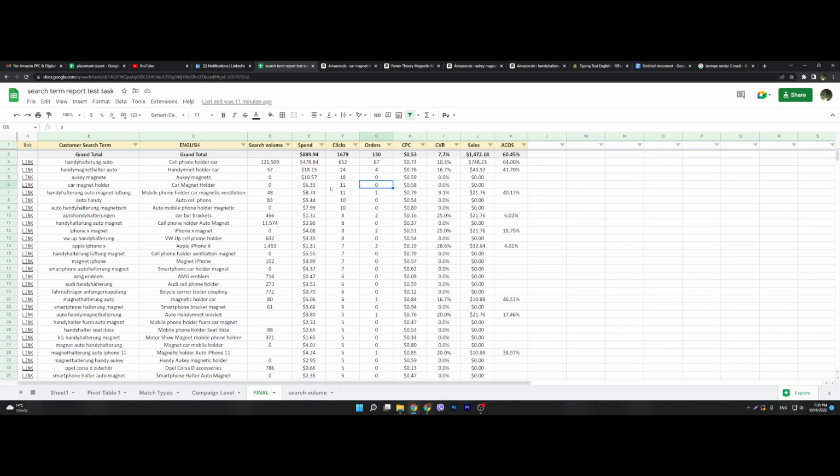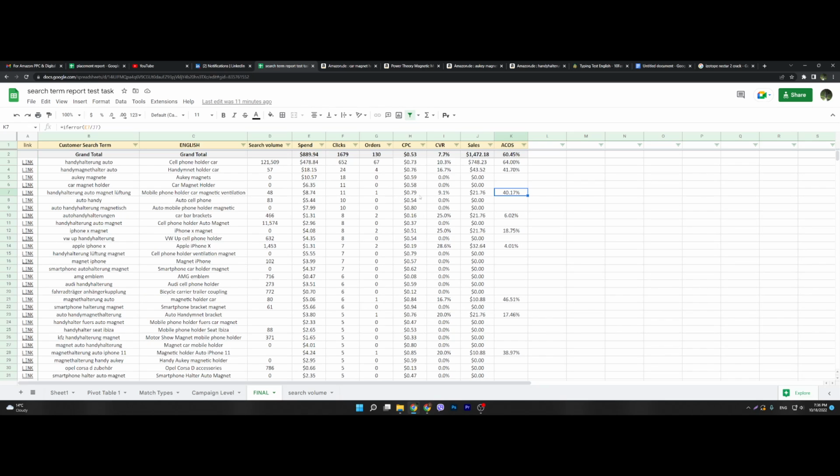So if we won't give it a chance to convert, we might possibly lose a pretty good relevant keyword for our product. And if it converts once, it will pay out the price that it had spent before for those 15 clicks. So let's say in this case we have 11 clicks, 1 purchase, and it's still a pretty good ACoS, once again, considering if we have 50% margin.